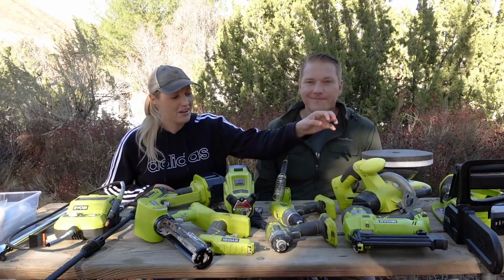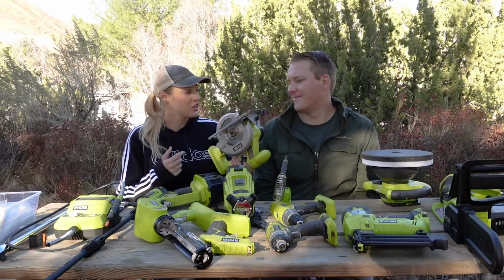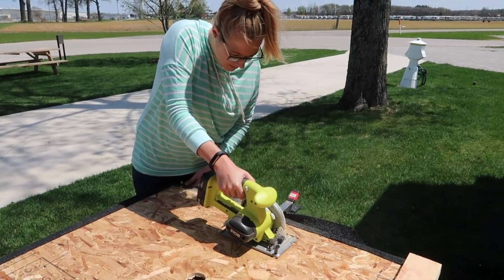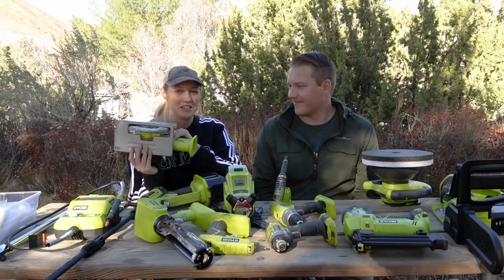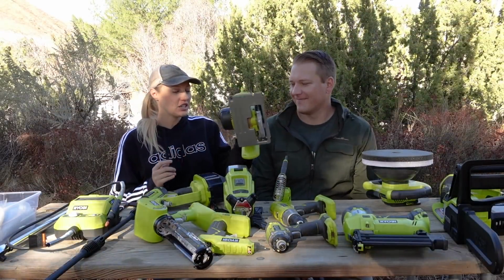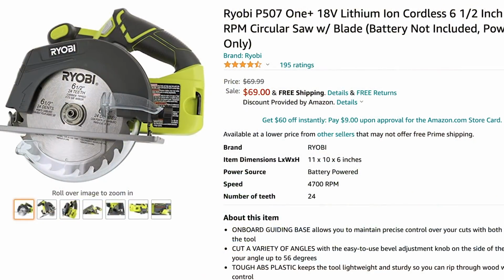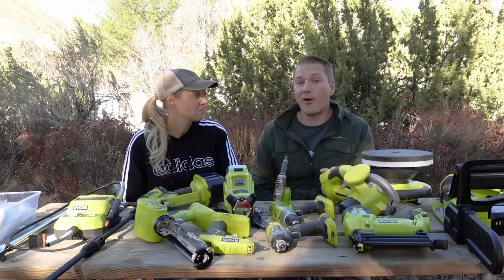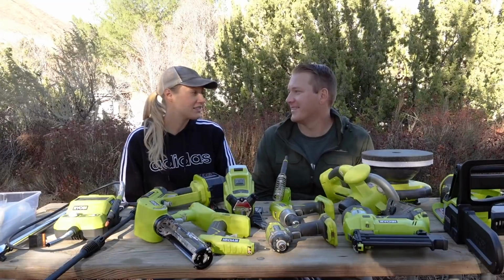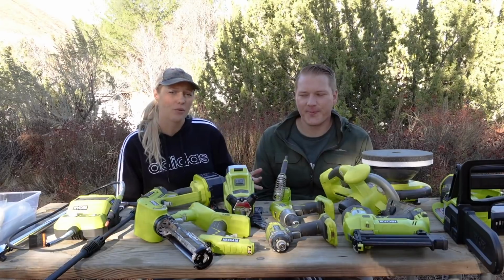Right. Next up, we have our circular saw, and I've actually used this a lot. Again, with the hand-eye coordination thing, I'm a little bit better. So when we're cutting stuff, I personally just really like to use this. It's a lot of fun. So we've used this around a couple of projects in our basement, and used it more on the road. This was one of the originals that came in the other set, but we've used this one more on the road than we did at our house. Yes. So definitely handy to have around, especially if you're going to start doing your own DIY projects around the RV.